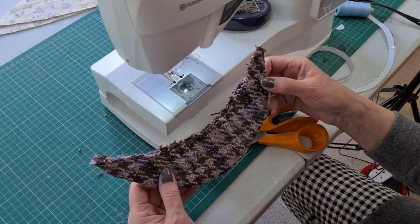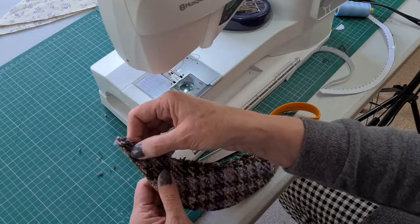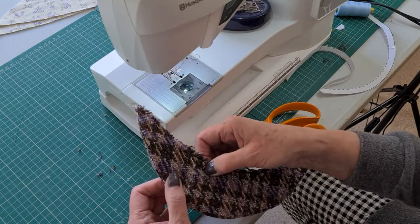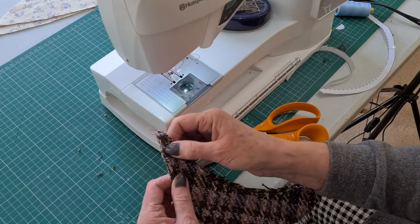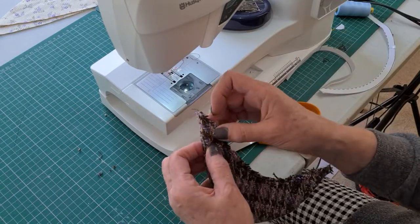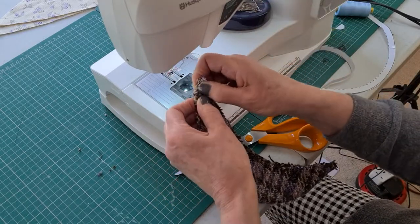Right, so I've turned it around the right way. This fabric frays a lot. Now what I'm going to do is run a stay stitch all the way along here up against the edge of the buckram, the interfacing. And what I'm going to do is do a larger stitch because it's literally just got to hold it in place while I make the rest of the hat.